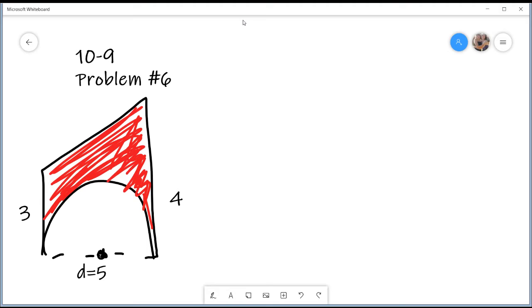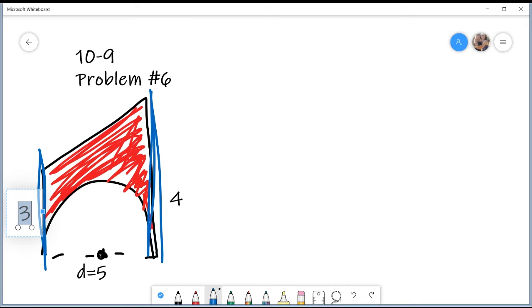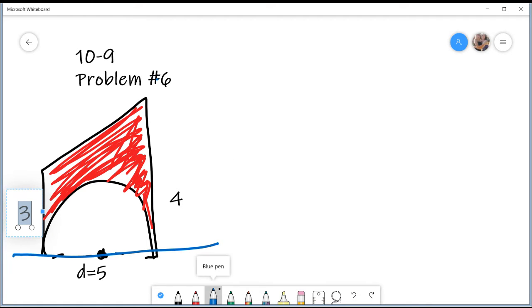And in this problem, we had two shapes that we were able to identify. We identified that this shape here is a trapezoid. It has a single pair of parallel sides there and there. And these two sides here and here are not parallel, because if we extended them, they would hit somewhere over in that area. So we have a trapezoid.